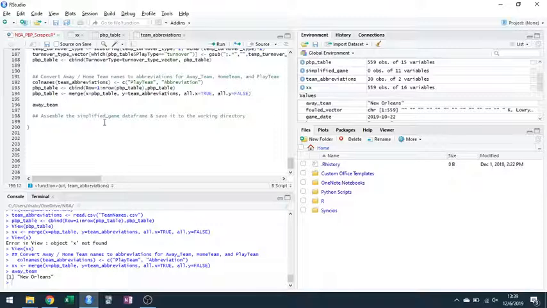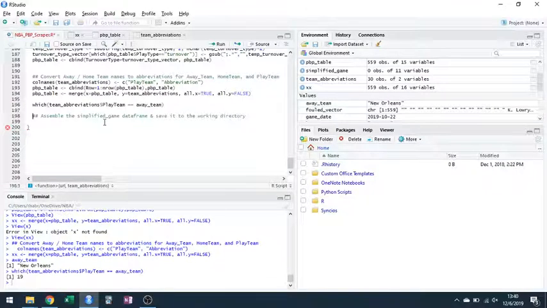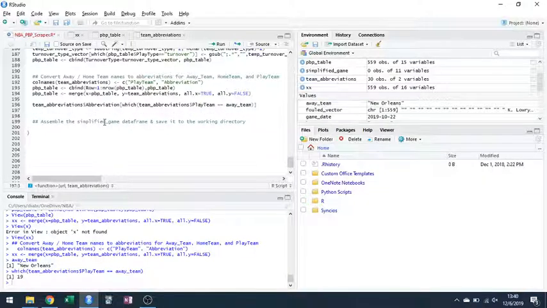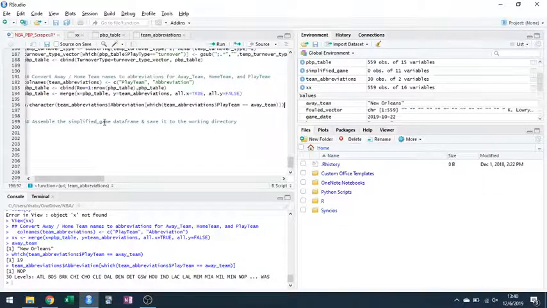Away team is New Orleans, so let's say which team abbreviations $ play team is equal to, apologies, as dot character, because right now it looks to be factors.